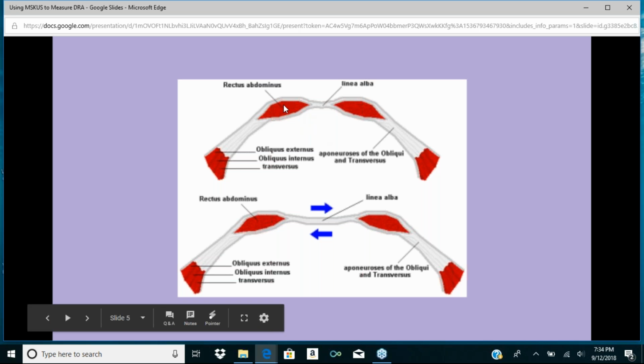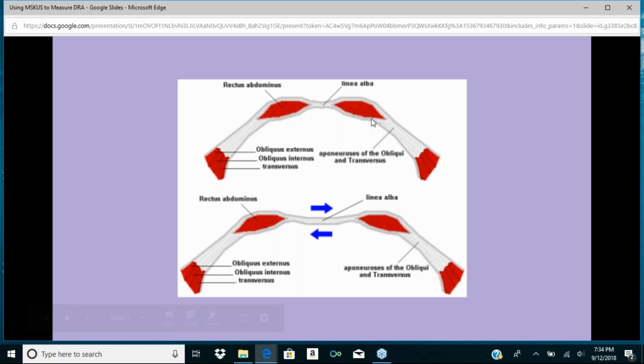And this would be kind of like a side view or a slicing view, which is almost like the image you're going to see on an MSKUS when you're doing it. You're going to see here's your rectus abdominis on the left, the linea alba in the middle, rectus abdominis on the right, and your oblique muscles on the side. And this is basically what I'm talking about when I'm saying it's being stretched. So it's just a little bit more elongated along the middle there. That's the linea alba.